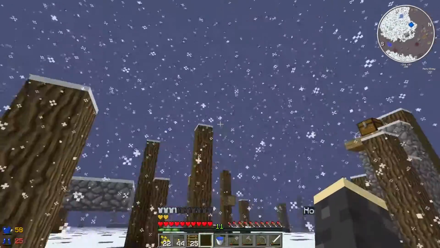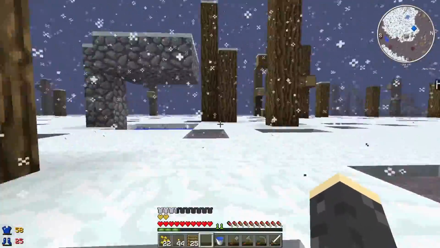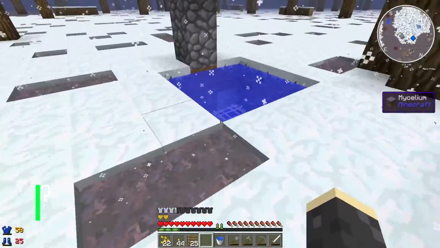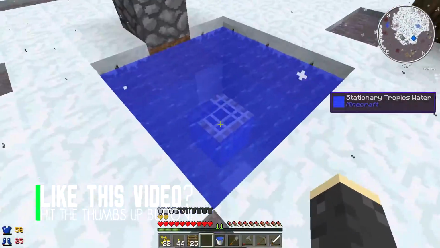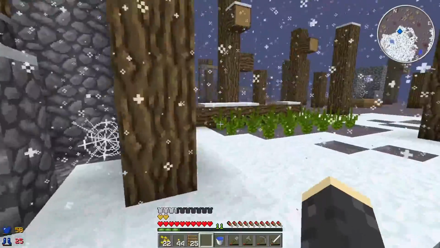Check it out, dudes. It's snowing. Alright, I guess what else could we expect from the end of the world, right? The sky has been scorched, all that kind of good stuff. Check this out, man. We got 6 fish. Oh, today is just one of those days, dudes.